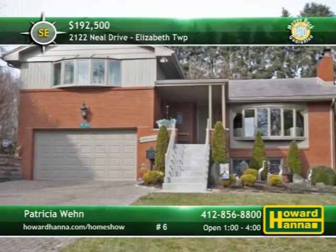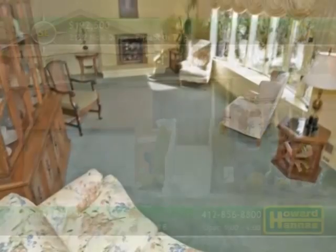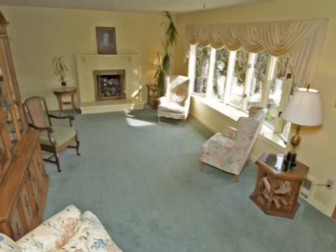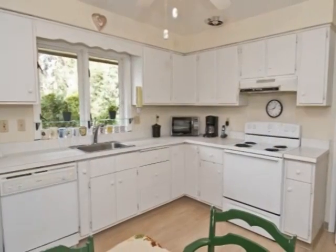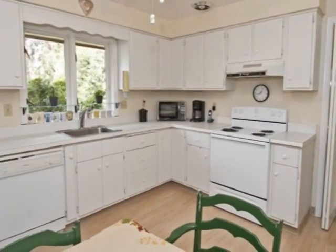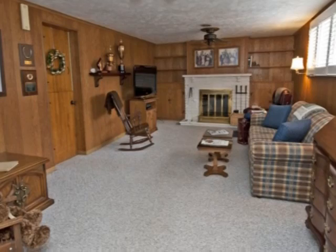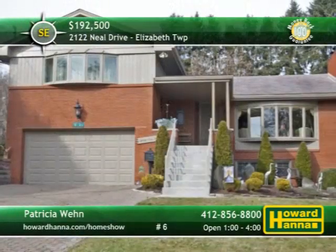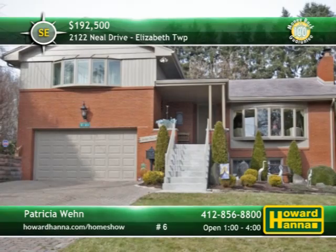Well kept by its original owner, this four-bedroom, two-bath brick multi-level is located on a double lot in Elizabeth Township. A six-panel bay window admits natural light to the living room, looking in on a log-burning fireplace. Hardwood floors are present beneath the carpets, and professional treatments frame the windows. The kitchen is fully equipped with appliances, and its garden window can let you grow herbs all year. New Berber carpet extends throughout the family room, where built-in shelves flank a log-burning brick fireplace. An omnistone patio just off the kitchen faces the tree-lined yard and storage shed, and an omnistone drive offers parking for six. Patricia Nguyen is prepared to give you a complete tour this afternoon between one and four.